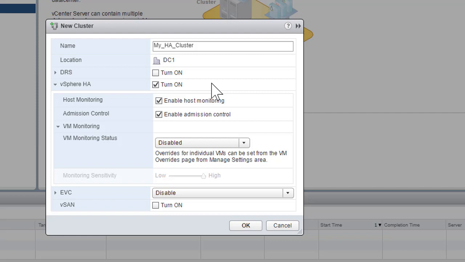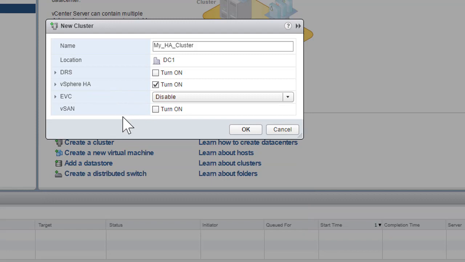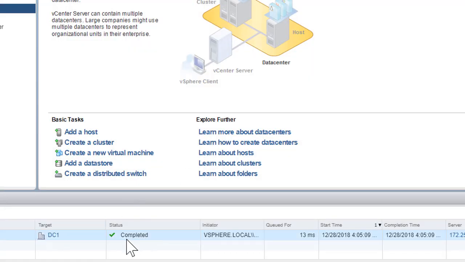Within the vSphere HA cluster, there are a couple of options, such as host monitoring. As you can see, once we selected turn on, both the host monitoring as well as the admission control checkboxes were also selected, and that's what we need. We will be doing host monitoring, as well as working with admission control. So it's perfectly fine for us to have these two boxes checked. Now I can collapse the vSphere HA. We don't have to select any other option on this page. We're not doing any vSAN, and we are not doing any EVC. So the only thing is to specify a name and check the option that says turn on vSphere HA. Now simply hit OK, and that will create a new cluster.